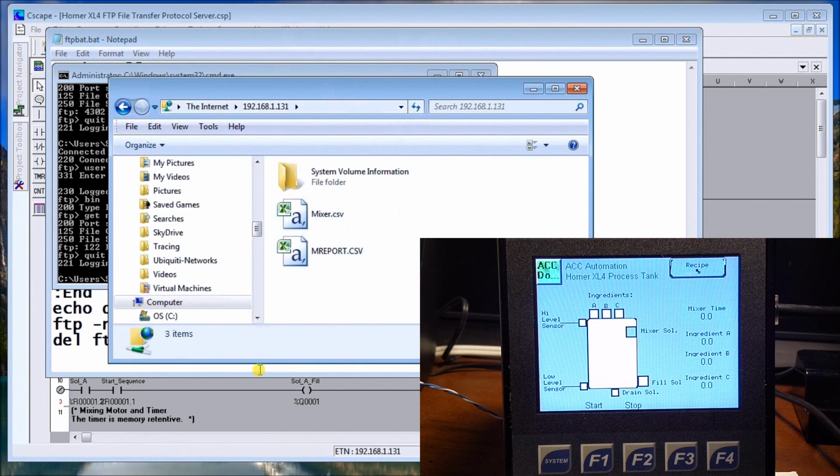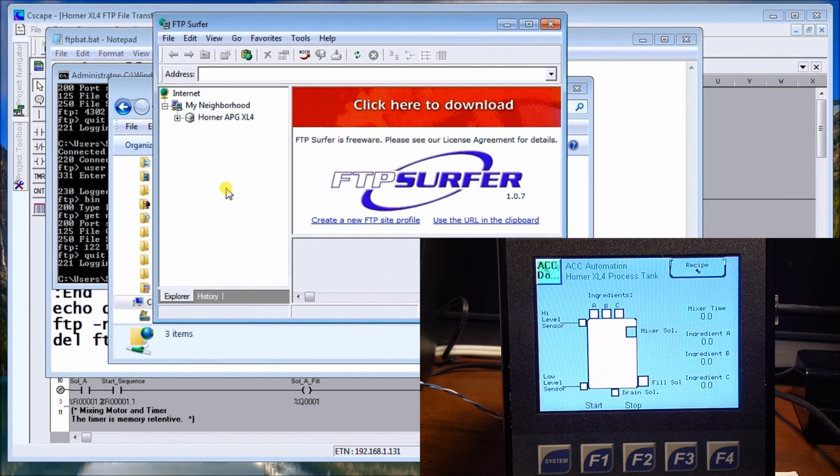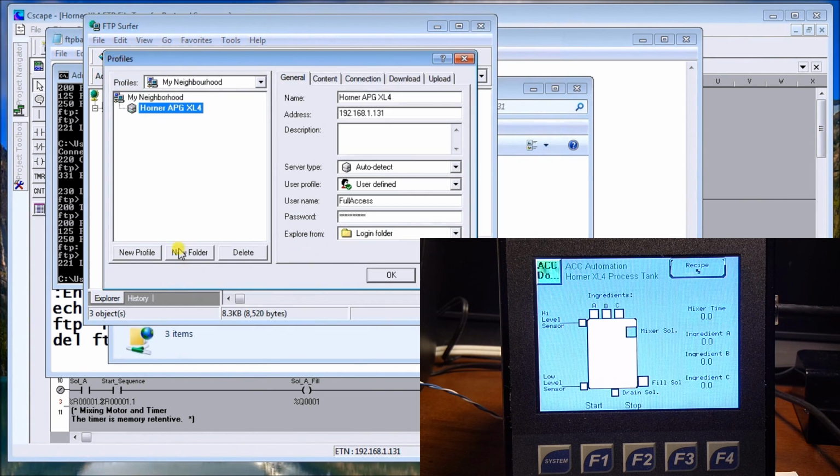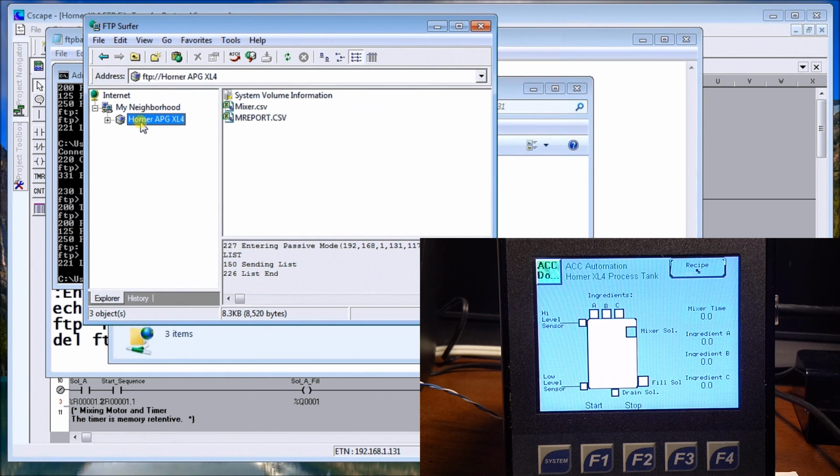Finally, the last way of doing this is we download different programs, and one program that's really quite nice is called Ftp Surfer. And here's Ftp Surfer. What I do is set up profiles in it, so it just looks like Internet Explorer, like the other one. If I look at my properties of that, you can see here's my name. I can do specific names, my address, and then I can say what I want to do for my information here. Once I have that, I click on it, and automatically it comes up just like our Internet Explorer, and there are my files, which now I can upload, download, move, copy. I can do anything I like to them.